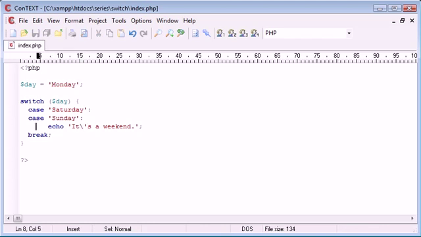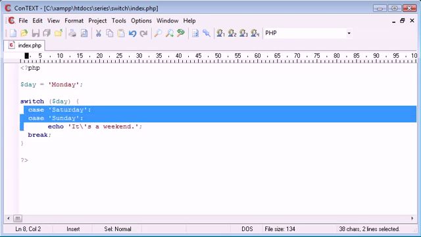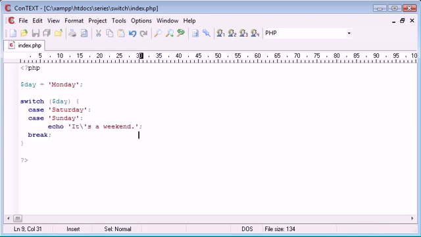Now, this program is basically saying we're setting a day at the moment. It's Monday. If this variable here, remember we're switching it in here, equals Saturday or it equals Sunday, we echo it's a weekend.